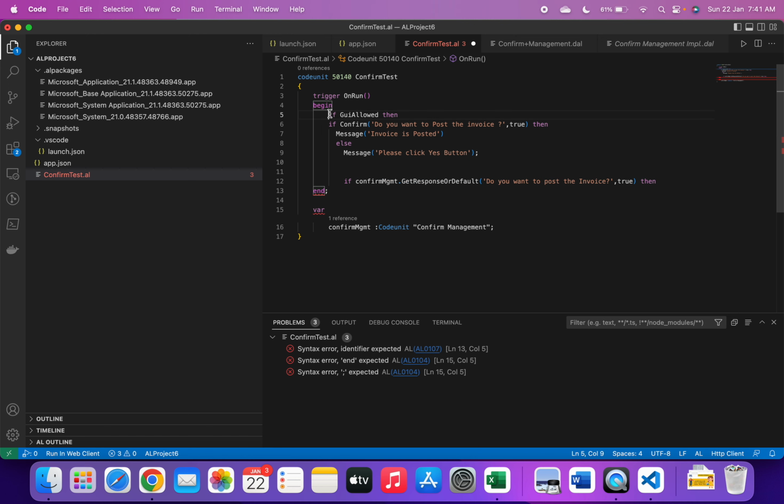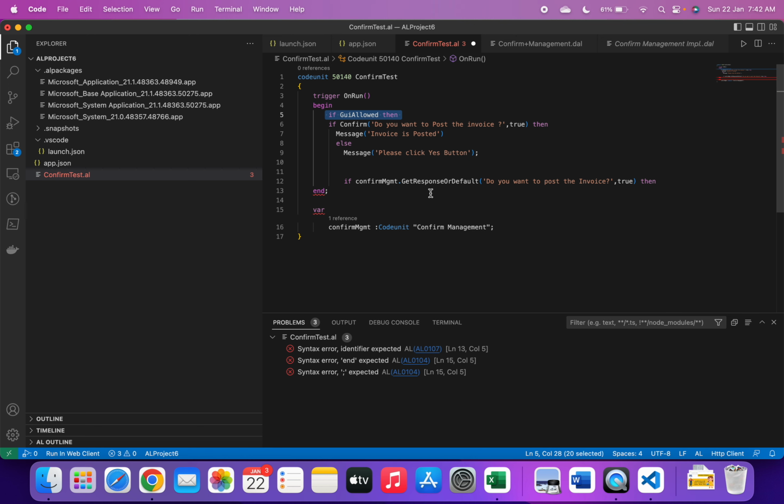You no need to write this line of code with every confirm function which you write in your processes, right? So at least you are saving one line of code. But obviously Microsoft is giving us this system standard code unit, so rather than using this, we should start using this confirm management code unit to handle our user interaction part in both UI and non-UI processes.